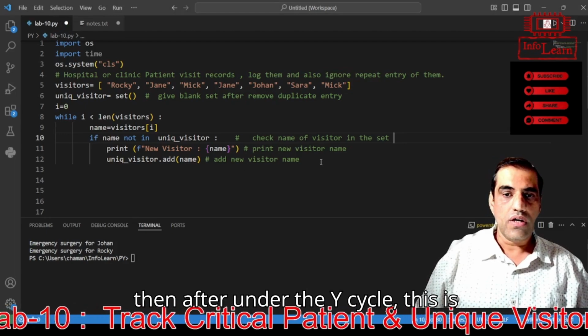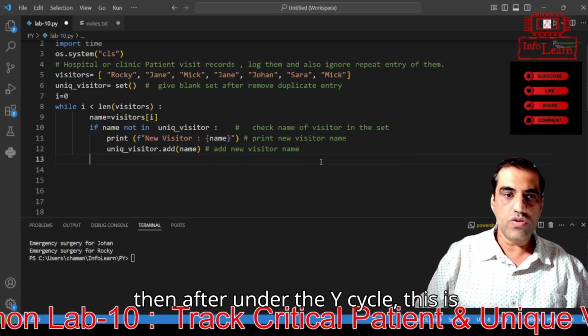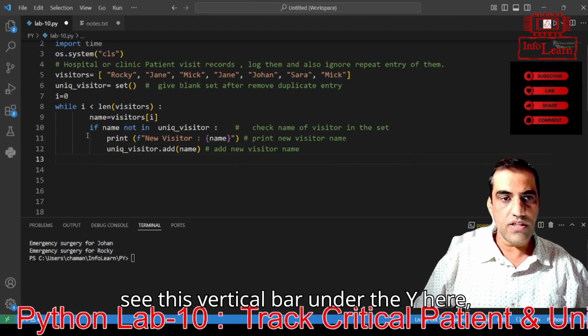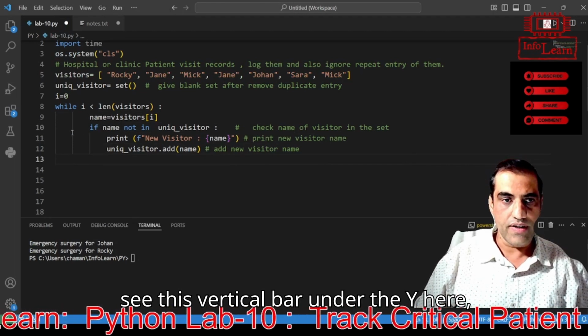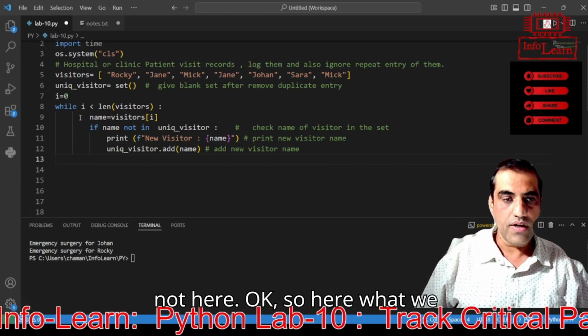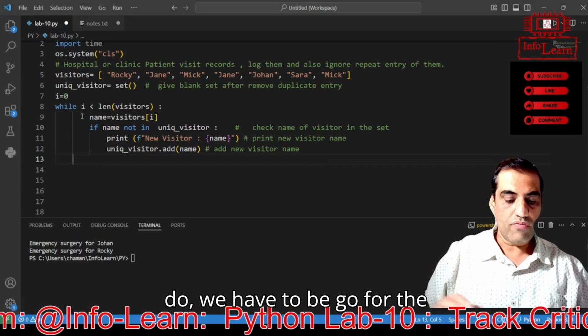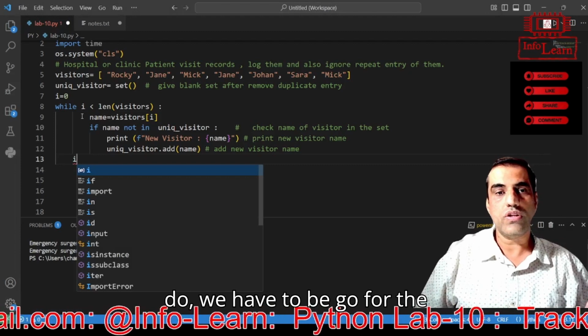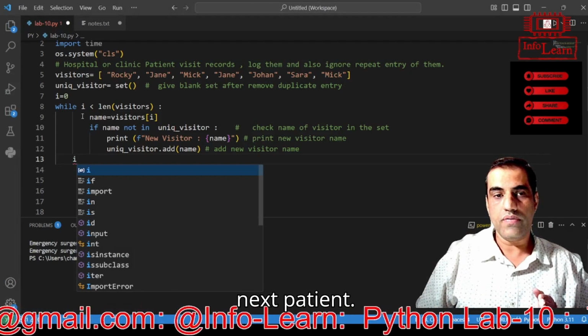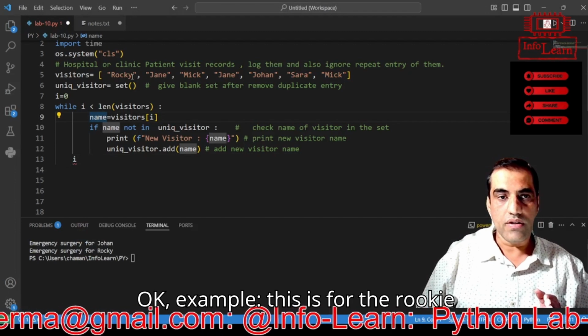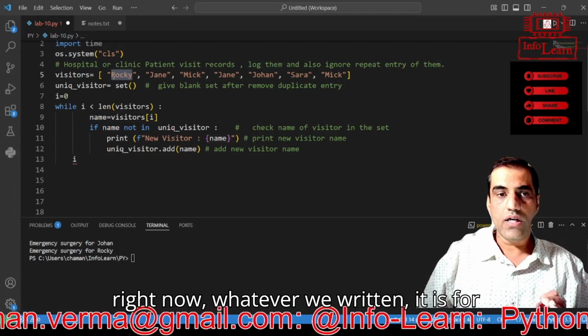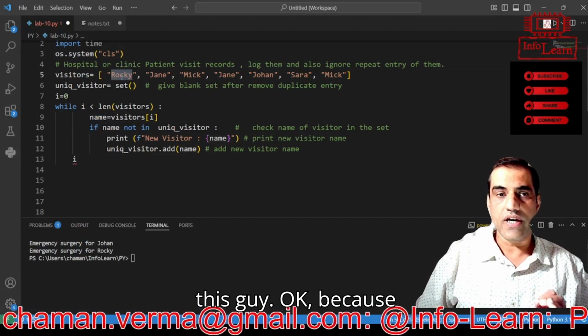And then after, under the while cycle, this is not the while cycle, here is the while cycle. Please see this vertical bar under the while here, not here, here. Okay, so here we have to go for the next patient. Example, this is for Rocky. Right now whatever we have written is for this guy.